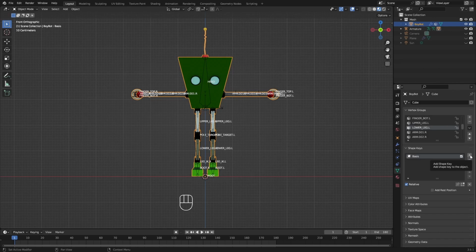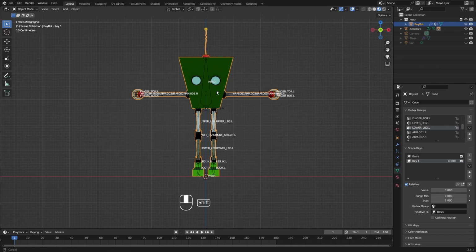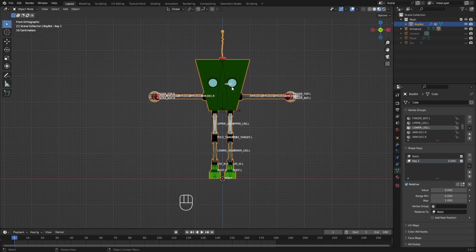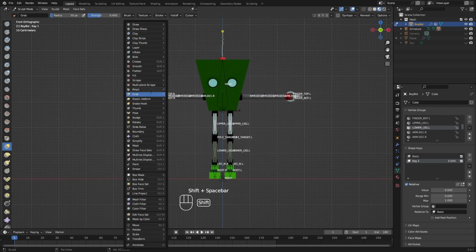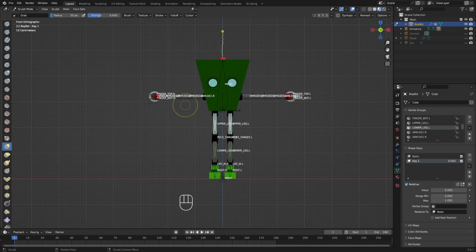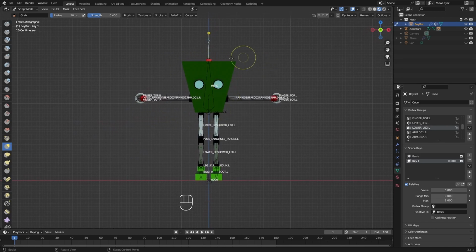And then we click here again, and we create another shape key. This one is the one that we can actually manipulate. I'm going to leave it at this name just so I can show you what it does. For that, I'm going to press Tab and go to sculpt mode. Here in sculpt mode, I'm going to press G to go to the grab brush. You can also press Shift Space and this menu will open, but we can use the shortcuts. So pressing G, we go to the grab brush, and then we can literally move things around.